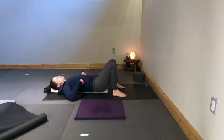Relax your belly. Relax your pelvic floor. Try to keep your attention with your breath. If your attention wanders away from your breath, just gently bring it back each time you notice that it's wandered.